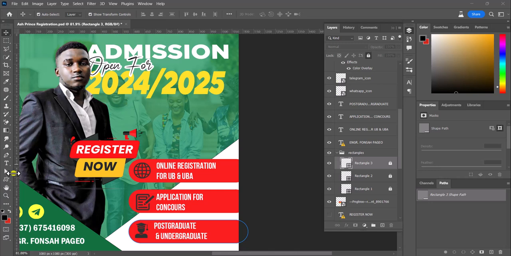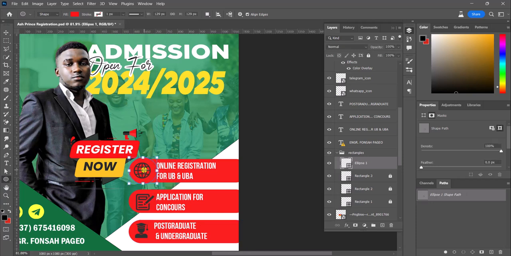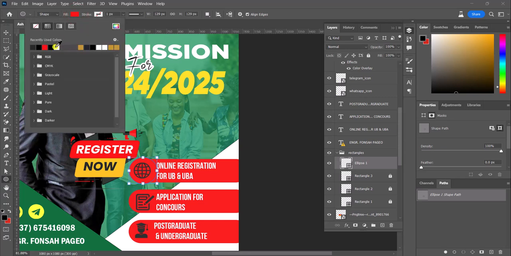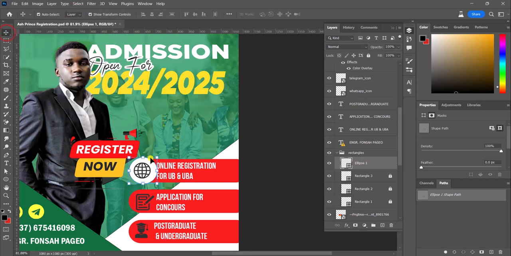So now I'm going to put a white circle behind those icons, incorporating it into my rectangle. Wait a sec, I'm holding down shift. When it's fine, I'll release. Oh, that looks fine to me. The color is red, so I'll change the fill color to white. Move that a little bit. And now I'll clipping mask it like this. You hold down the Alt key on your keyboard, hover over this line, and click.